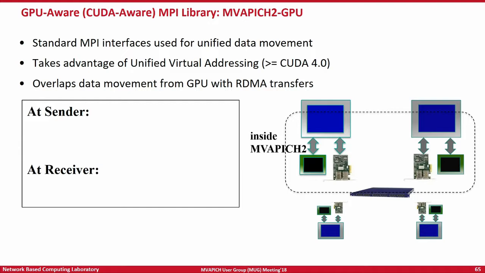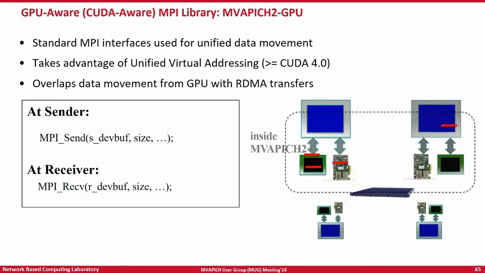How many of you are aware of what a CUDA-aware MPI library is? Typically, if you want to write a CUDA-aware application, you would take data from the host to the GPU, do a compute, take the data from the GPU back to the host, do a send, and bring it back. There are a lot of steps and the application developer has to be aware of all of them. Instead, what if you could have an MPI library that can handle data in the GPU and transfer data from GPU to GPU — either locally or on a remote node — without any user involvement? That, at a high level, is what a CUDA-aware MPI library is: the application developer only has to do an MPI send and an MPI receive, and the MPI library takes care of getting the data from the device and sending it through the network to the remote GPU.